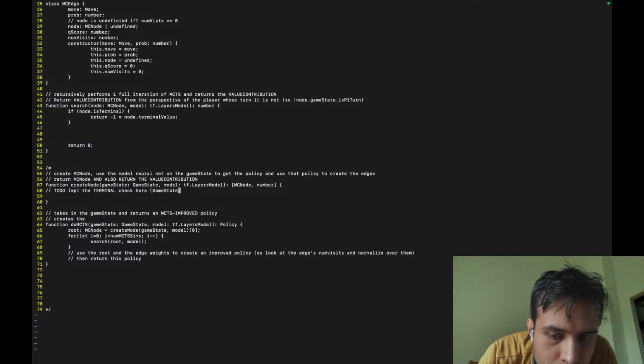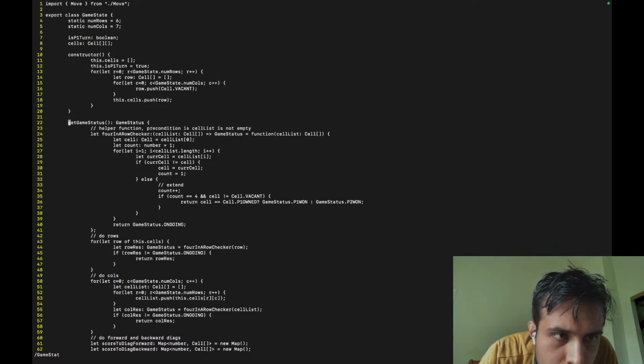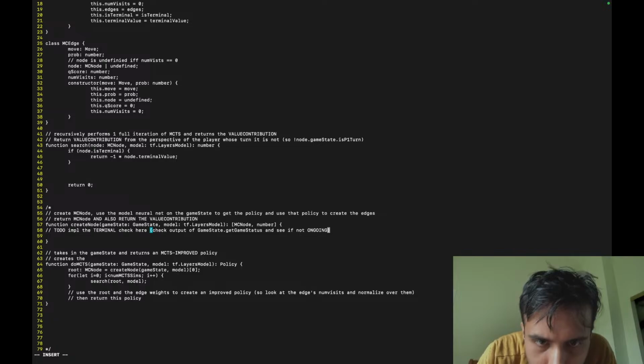Game state dot, called game status. Get game status. Check output of, see if not ongoing. Okay, that looks good.